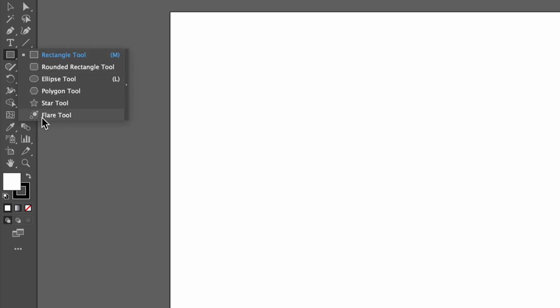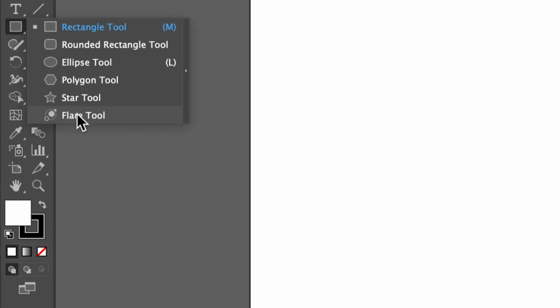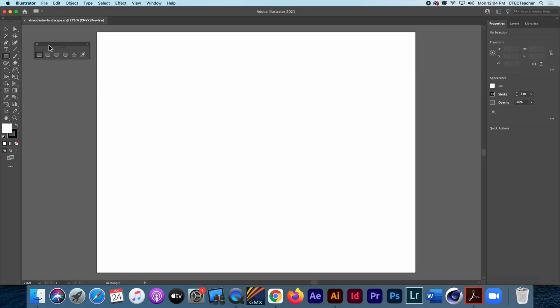And at the bottom, instead of the line tool, you have the flare tool, which is not really a shape tool. It's a lighting effect. You could use it to blend it with the colors in the shapes that you assign to the shapes. But if we go then to the tear off, you can click on that and then you have a floating panel. Just gives you easier access to all the shapes.